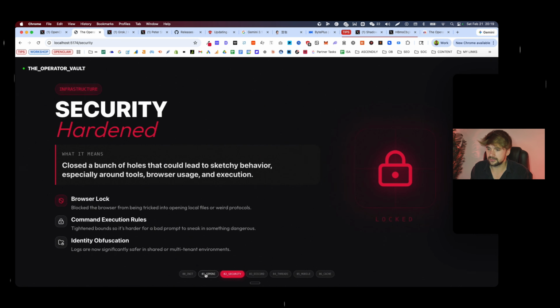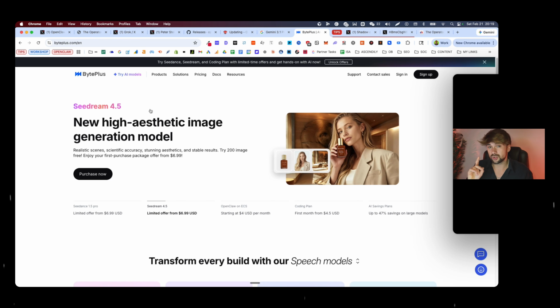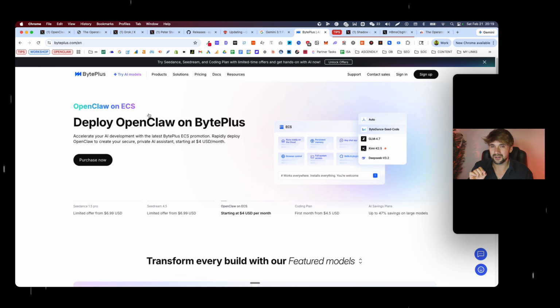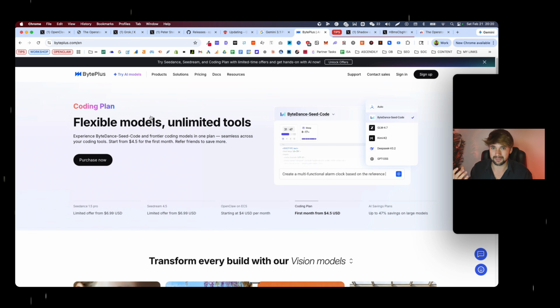Another thing to note here, I forgot this about the API, but they also allowed you to integrate with Doubao, which is a Chinese API. I have no idea what this is, and also BytePlus. So I'm very curious to see what people are going to come up with in terms of workflows for using Seedance 2.0, because the results that I'm seeing from Seedance are absolutely mind-blowing. Now, obviously, it's not going to replace Hollywood anytime soon, but I do believe that there are going to be some crazy use cases when it comes to Seedance. That's now available inside of the beta version.